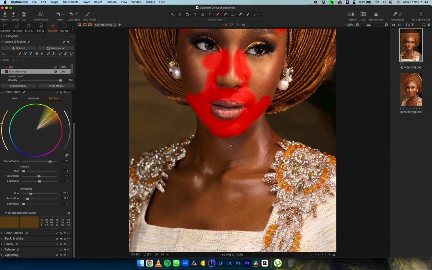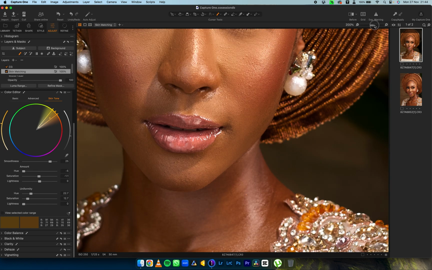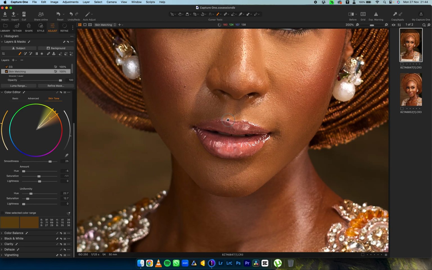Right, let's go to the lower part of her neck and the upper torso. So this whole area needs to have a very good looking reddish tone in there. All right, I'm going to zoom out, hit M on the keyboard to turn on the mask, zoom in, then I will quickly show you the before and after.